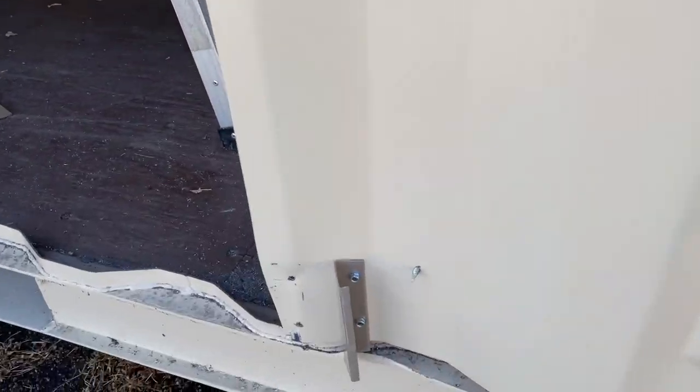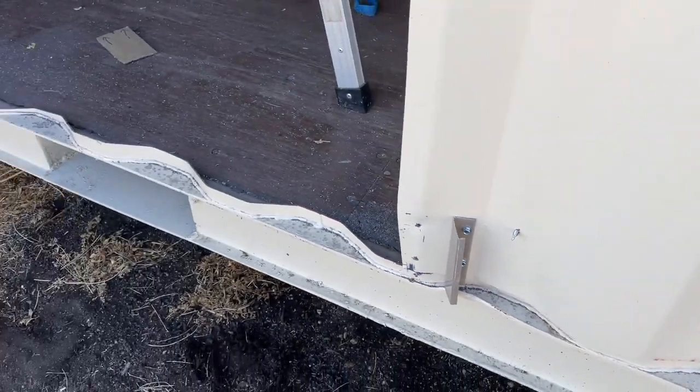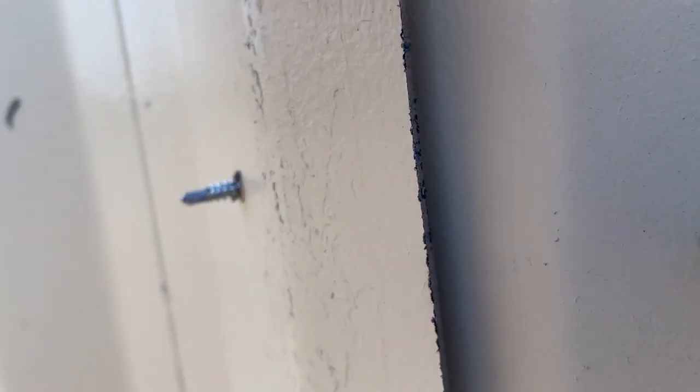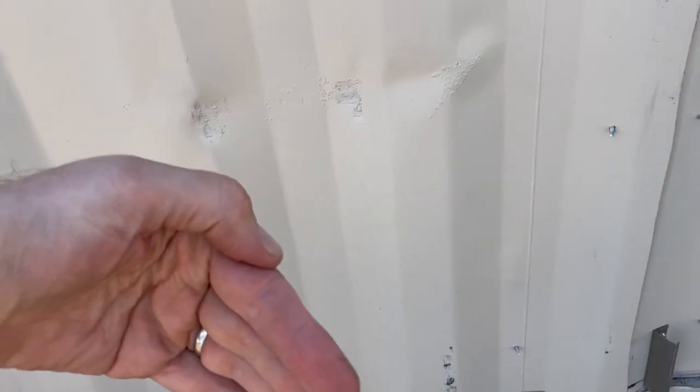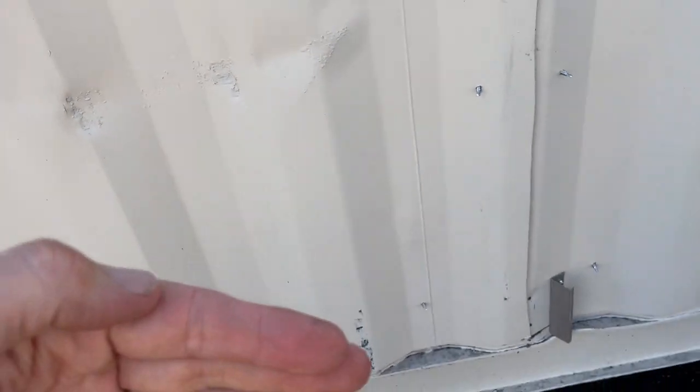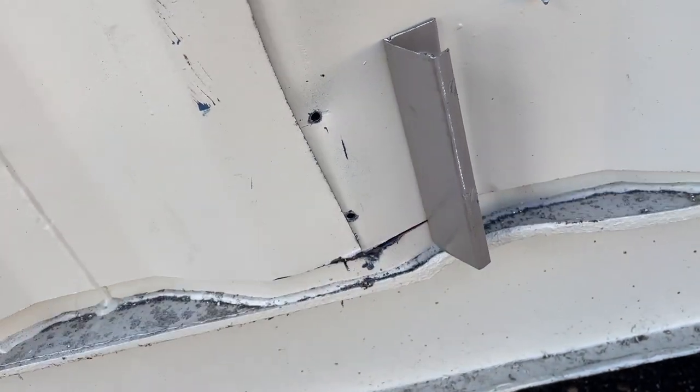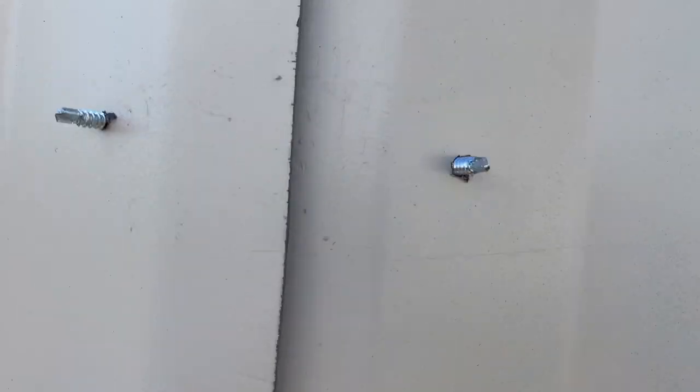So I'm in the process of trying to put these little stoppers here so the door can only go in so far before it stops. And this is my first time taking both doors and overlapping them on each other. Notice that they literally overlap by at least half an inch. I guess that makes sense because the metal is corrugated, and when you cut it loose and put a stick on it to straighten it, it starts to straighten out — so it's literally longer than it was before. I don't even need to put a weather seal there; I can just put a piece of weather stripping along here and it'll be fine.